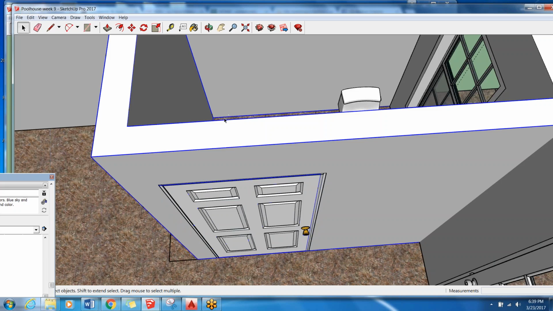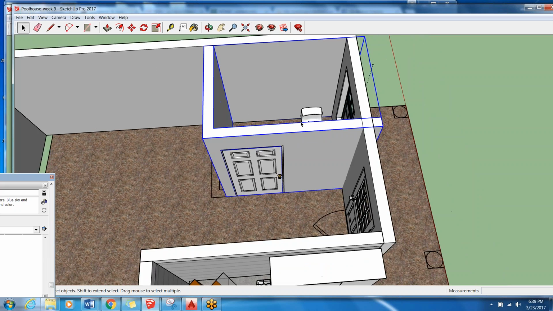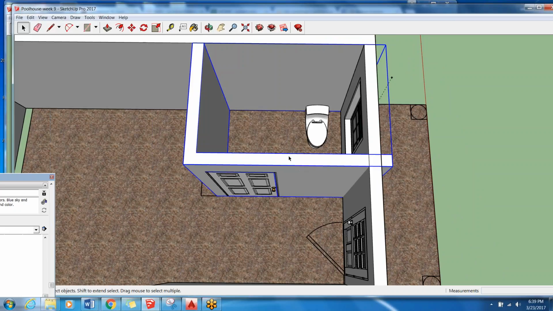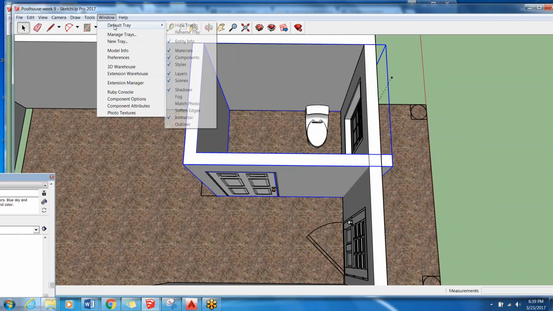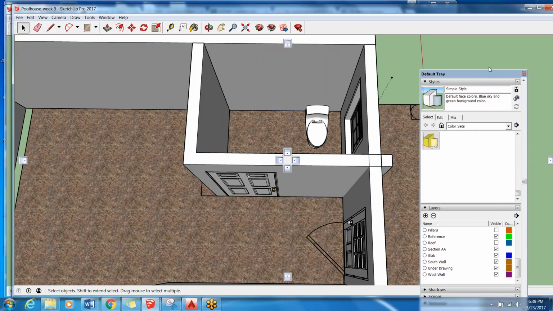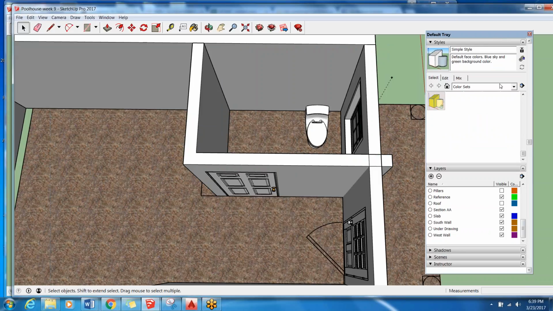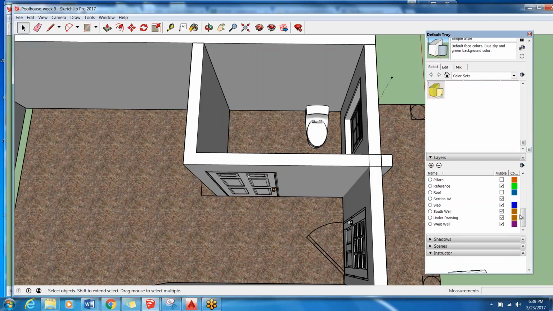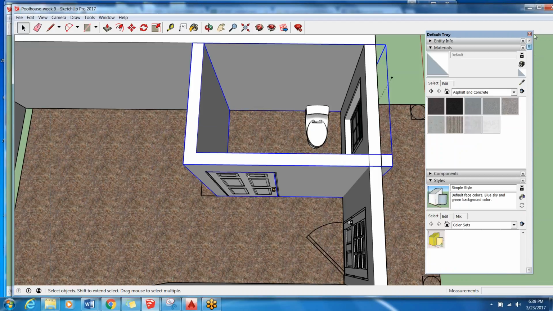Let me think. You made this into interior walls this week. Let's see if I did it on this one because I was working on my own time. So I want to do window, default tray. My tray is just moved over because I couldn't see my little measurement guy. I want to have an interior walls. Okay. I want to make sure that this is on interior walls.